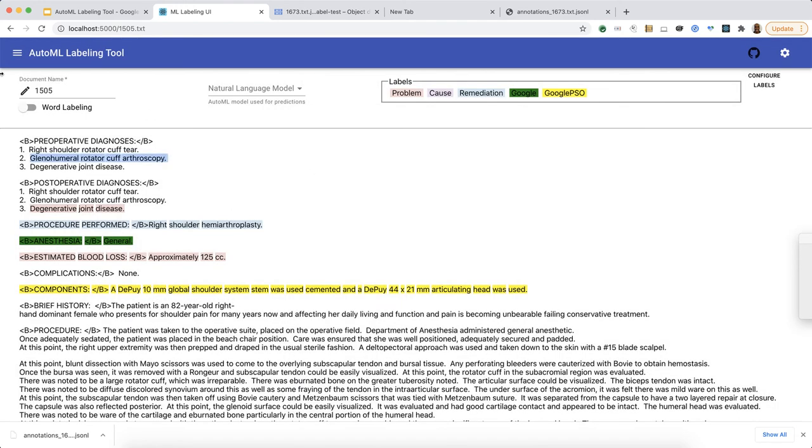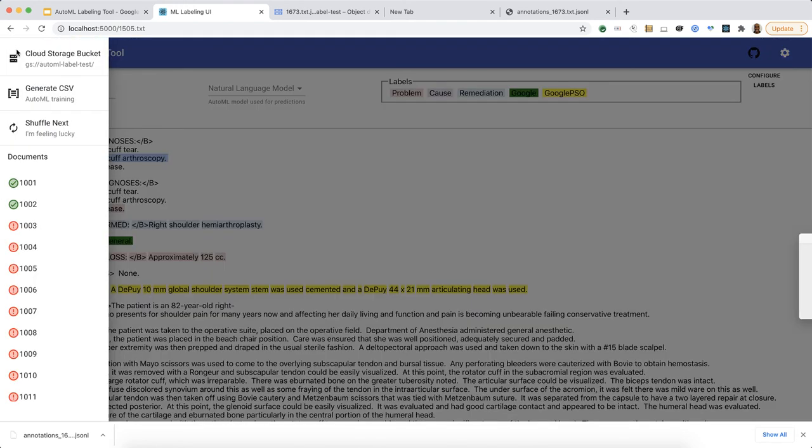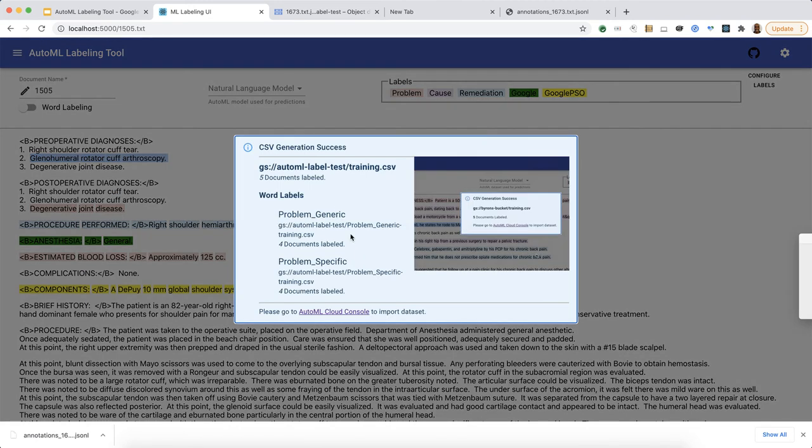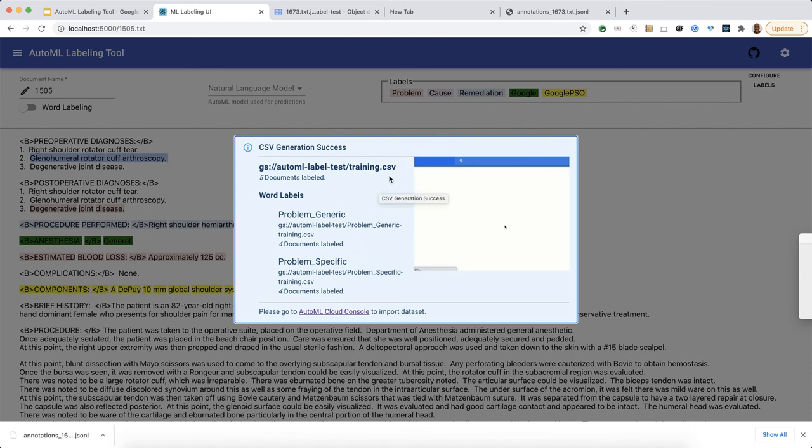And so let's go back to the generate CSV. The generate CSV is how we actually get this data into AutoML and actually complete that iteration we talked about. So if I click generate CSV, the back end gathers up all of the JSON files and creates a CSV that points to those JSON files that's ready to be loaded into AutoML.